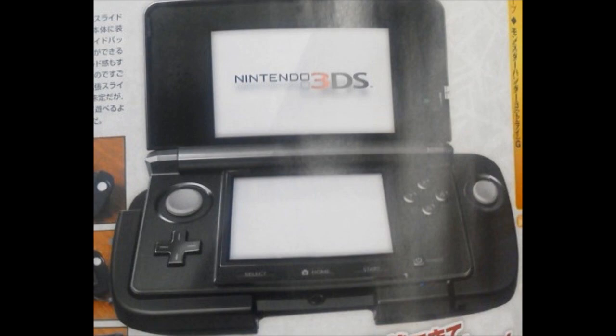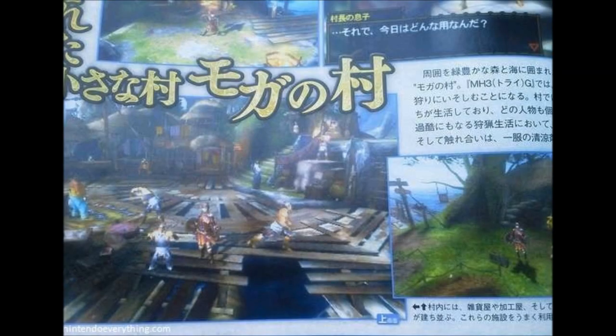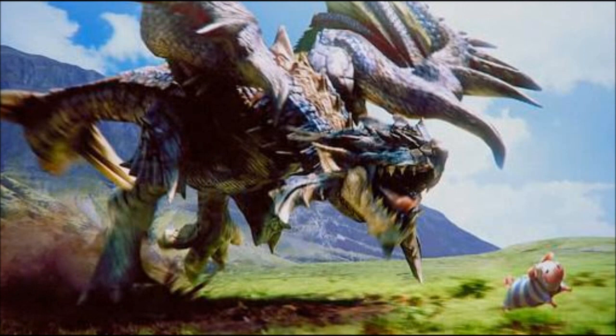I also have some more scans on Monster Hunter Tri-G, and the game looks pretty good. Monster Hunter games are usually good. Konami Fujioka, the director of Monster Hunter, has said that the game is entirely in 3D and will even include a new port side area designed specifically with the 3DS's 3D capabilities in mind. He's also said that the touch screen will have various panels that are useful for hunting, and that the player will be able to choose which panels to display. One such touch screen panel is a target camera panel that automatically turns you in the direction of the monster you're hunting when pressed. Monster Hunter looks like a good game, and it should definitely kickstart sales in Japan, because Monster Hunter games over there sell like hotcakes.